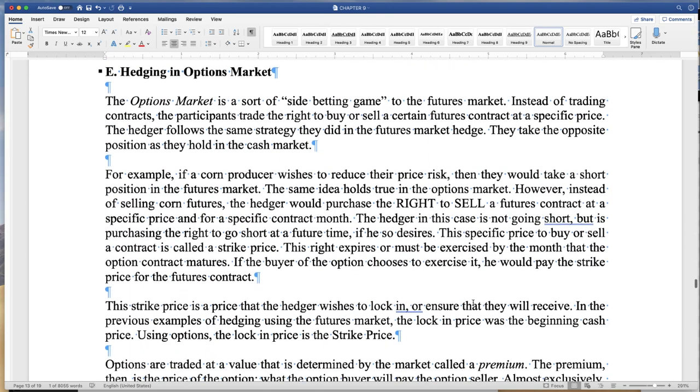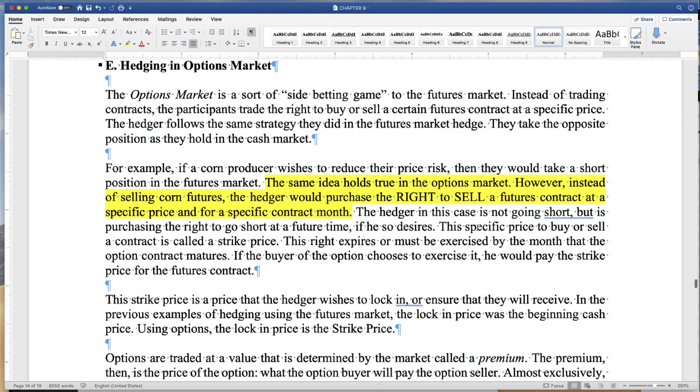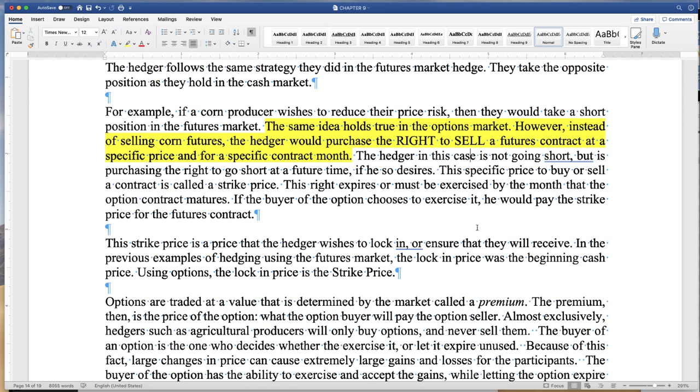Now, the options market is the one that comes into play later in our chapter. In fact, the last homework has to do with this. The options are the same idea as the futures, but they give you the right to buy and sell. You don't have to. It's up to you if you decide you want to do that. It gets a little more complicated because you have new things to deal with. For example, you've got to pick which price you will exercise at. That's called the strike price.